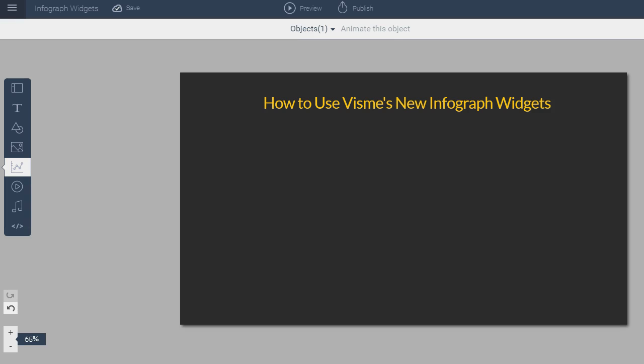Most people would like to visualize their information and data in an engaging way, but many believe it requires too much effort, resources, or time. The good news is that Visme, an online presentation and infographic tool, recently launched a new feature that allows users to make bits of information more understandable and relatable through mini visualizations, or what we call infographic widgets.